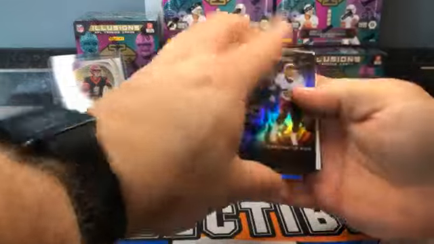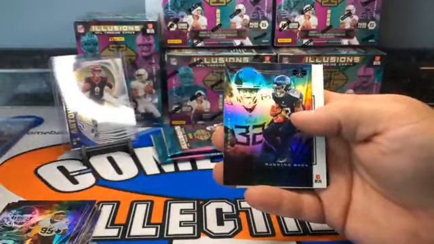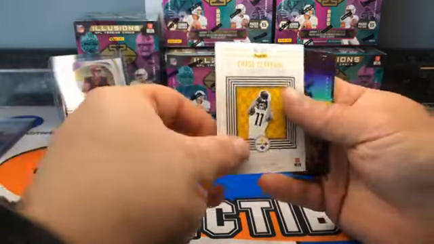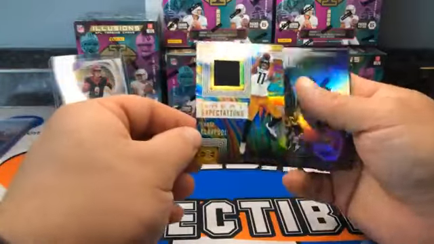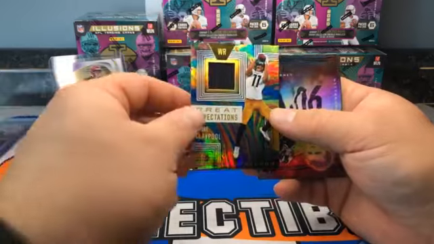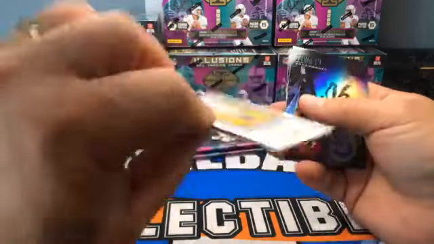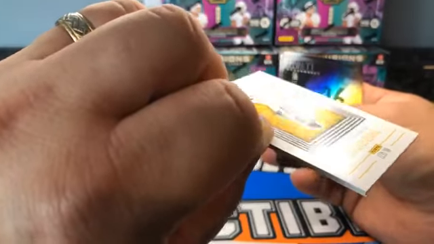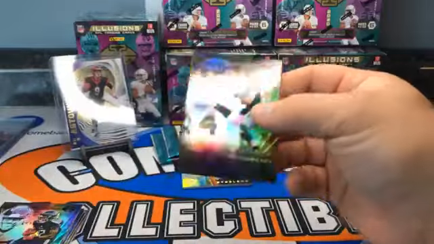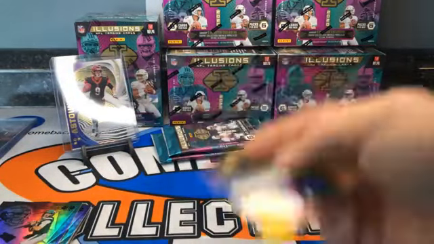There is something thick in this pack. Chase Young, Darius Slayton, Darrynton Evans, and we've got the Great Expectations. These are the blaster exclusives. So this is Chase Claypool for the Pittsburgh Steelers. Little mem card, single color patch. Very cool. TJ Watt and James Morgan finishing off the pack.